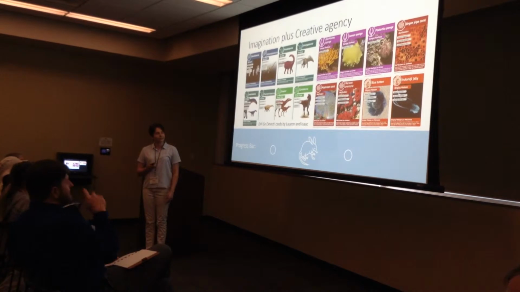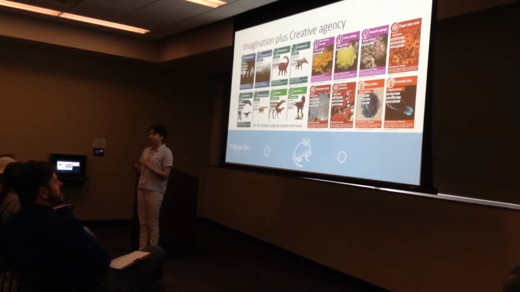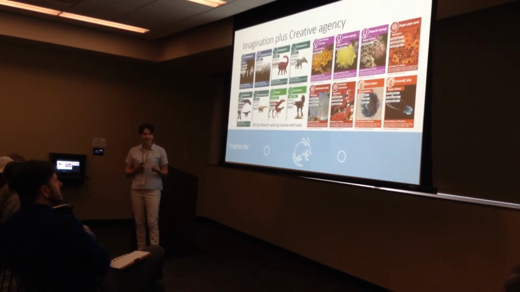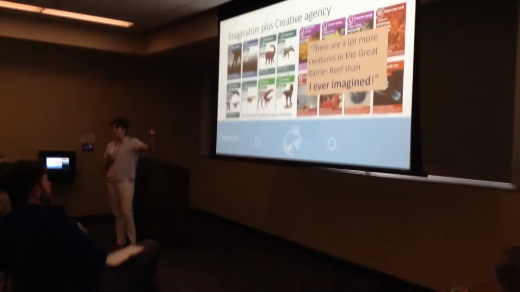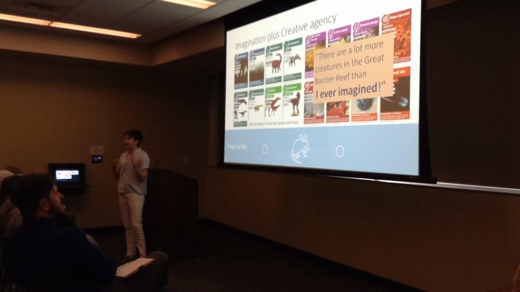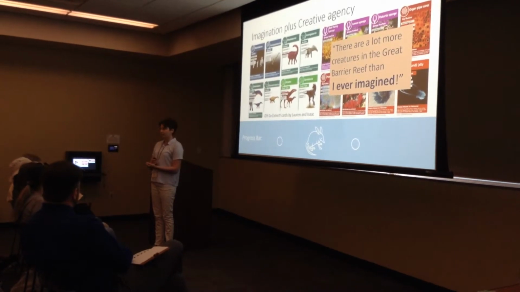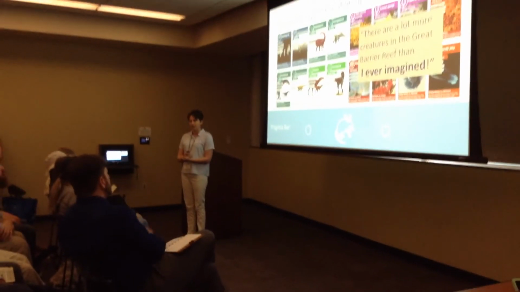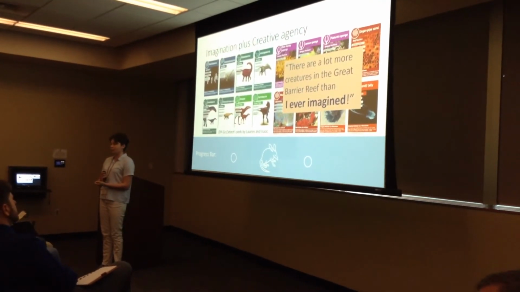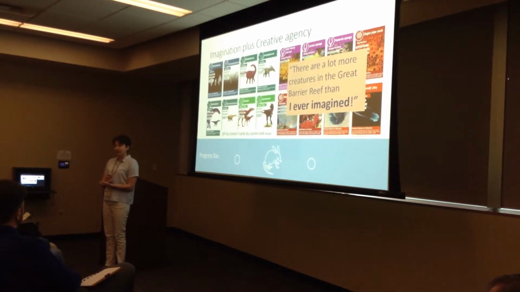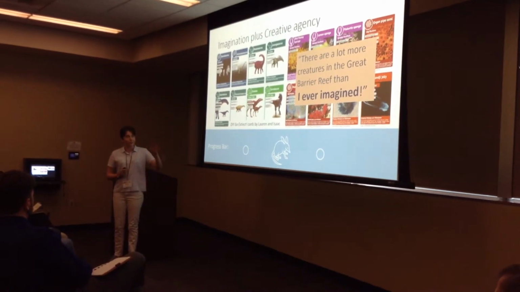Right? The thing is, I didn't have to tell any stories to get kids, they already know about the Great Barrier Reef. It's something they're very proud of. This has been a place-based science outreach for sure. But what was cool is I got a ton of comments like that. So that there's so much more there than I ever imagined. And I think that's another way to capture imagination. And importantly, I think this is the reason why we scientists care about biodiversity. We don't care about biodiversity because we know every single story. We care about it because we know there's so much potential for something new. And that we could figure out a new story if we find the right collaborators, the right tools, et cetera, et cetera. And so this is something that we can sell to kids.